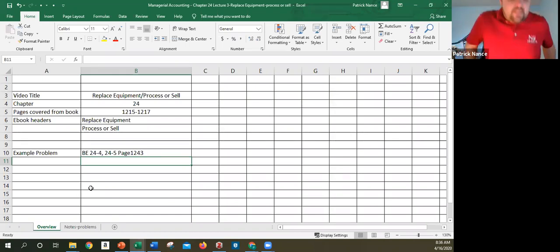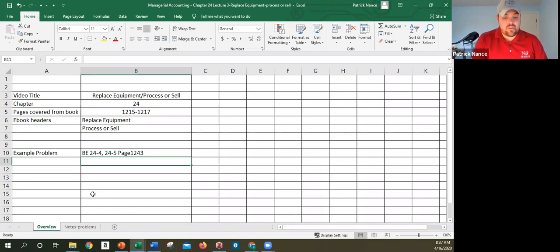So when we look at the relevant issues here, continuing with the old machine has no revenues because we're talking about whether to invest, but there is actually revenue on replacing the old machine because we would sell it for cash and gain some money in that regard. Continuing with the old machine, obviously we would have no purchase price, but we would have $250,000 difference on the replacing of the old machine because we're buying it for $250,000. Continuing with the old machine has a lot more variable manufacturing costs, $1,125,000 versus $750,000 for the new one.